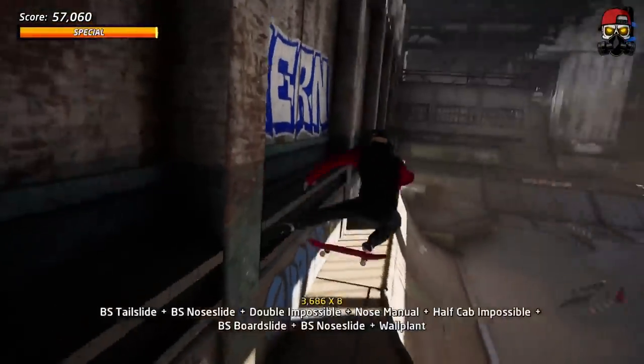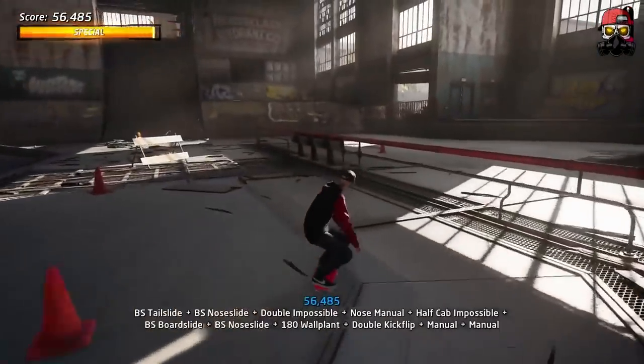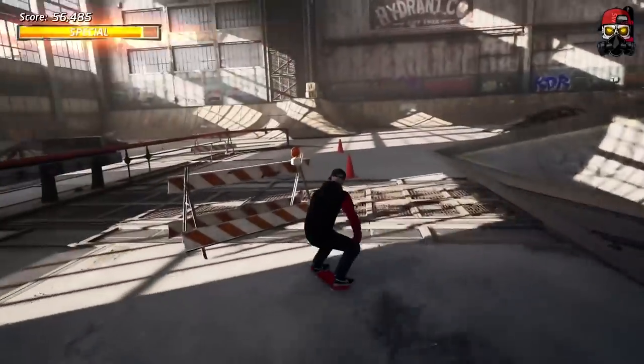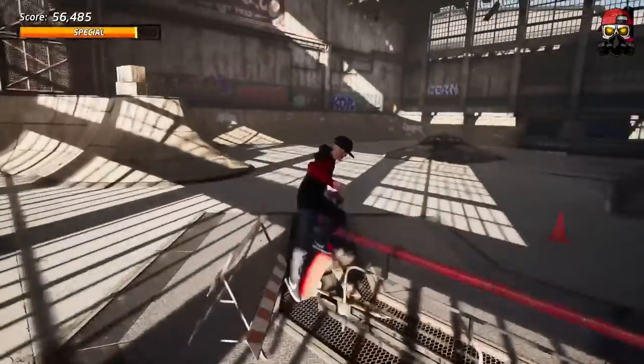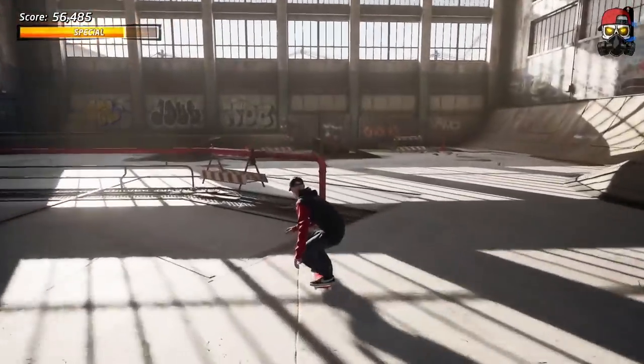So your balance is a little bit harder to balance. And then your jumps, you can see, are a lot shorter. So like the jump over this rail, I just barely make it, right? Like in real life, you could ollie over this rail, but you're just gonna barely clear it unless you're like a superhuman. So yeah, that's basically what that does.